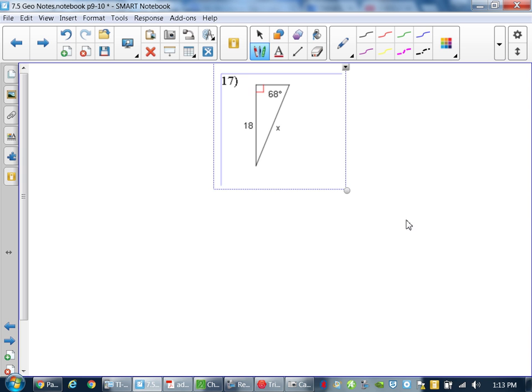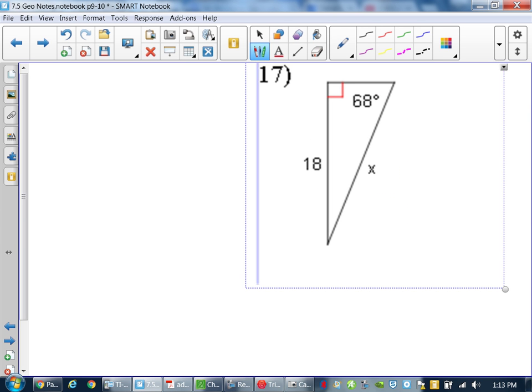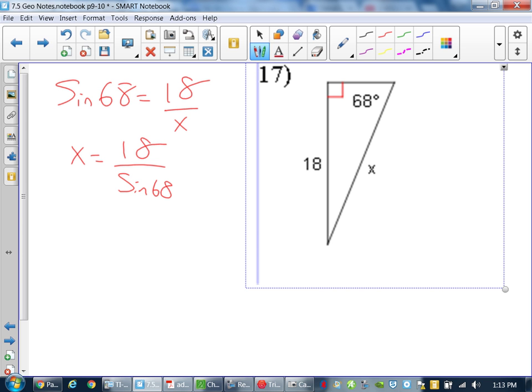Now, hey guys, remember, you guys already have done the majority of the work for this. You knew that the sine of 68 is 18 over x. You knew that from last week. Now, what I'm asking you to do is decipher, is it case 1 or case 2? The variable is in the bottom, so it is case 2. That just means I have to do the exchange-o, and then I write it down before I press the button in my calculator.